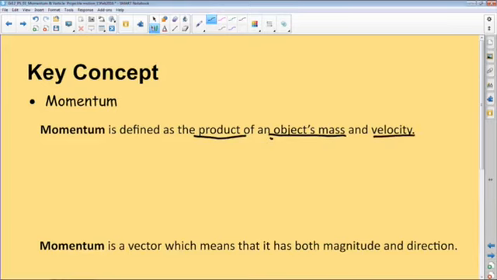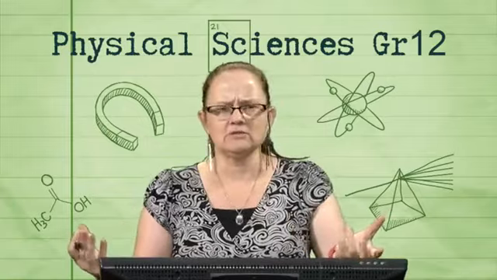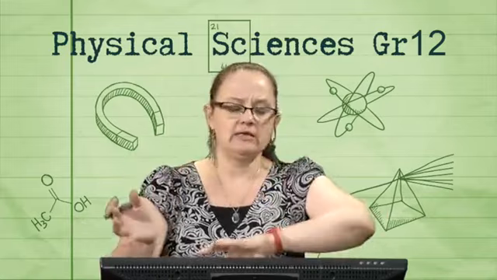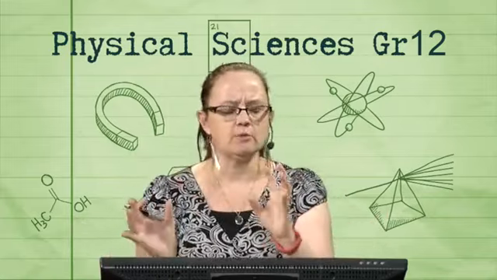So it's two things that are important. The symbol for momentum is p, and it's lowercase p. Be careful here, not capital P, that means power. Momentum is mass times velocity. What's really important here is that it is a vector, so it has both magnitude and direction. Usually, its direction is the same as the velocity. In fact, there's no exception to that. We've just got to be careful when we have a change in momentum, okay?